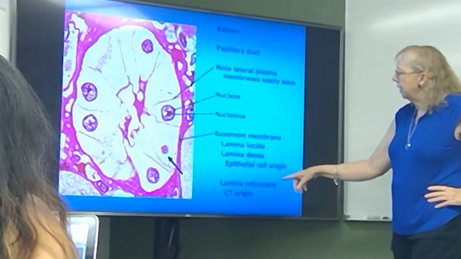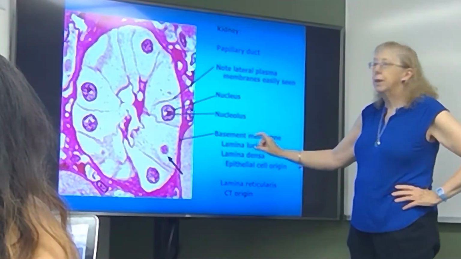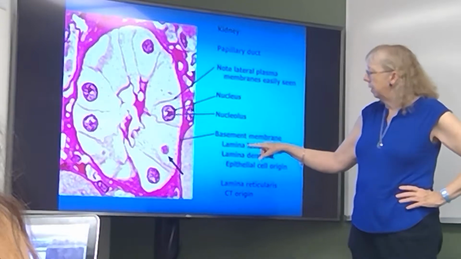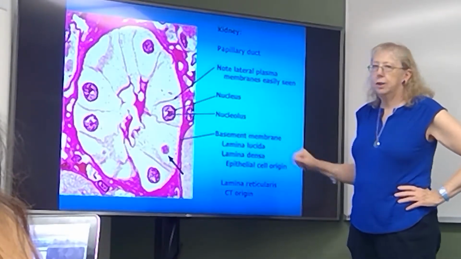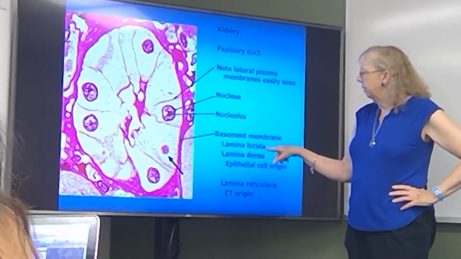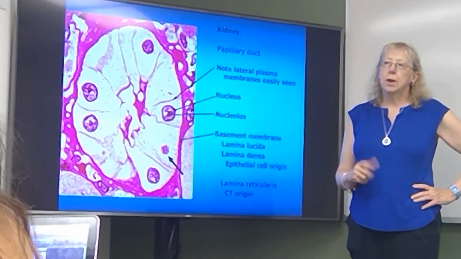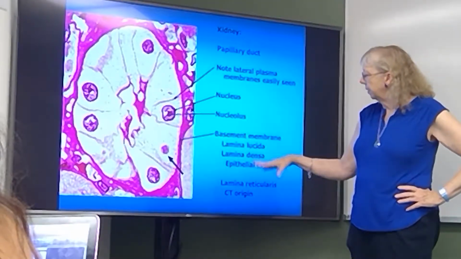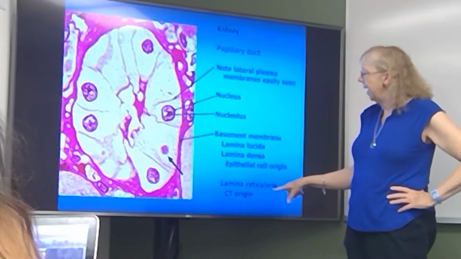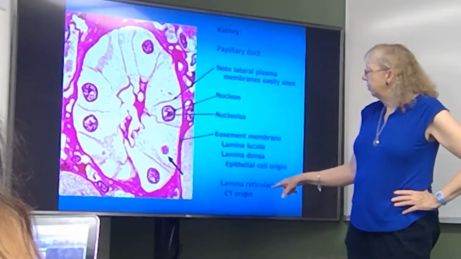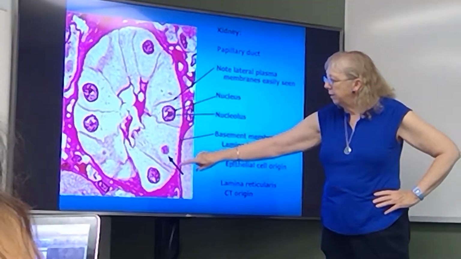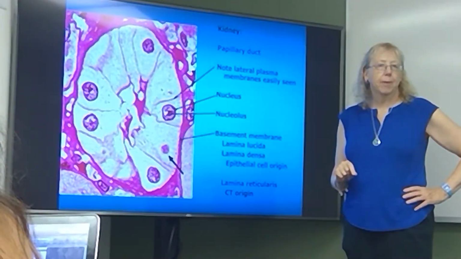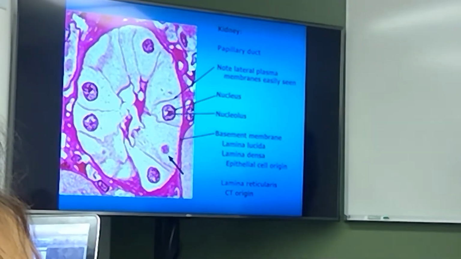Now, the lamina reticularis, as we said, with the basement membrane, they make this the basal lamina. And originally, people said there was a clear, very pale area of molecules, and then there was a dense area of molecules. But now people are thinking maybe the pale area was an artifact of the processing of that tissue. Maybe it's just one layer of molecules that interacts and is attached to this lamina reticularis, which has reticular fibers in it inside the connective tissue. Both of those together are the basement membrane, where the connection between the epithelium and connective tissue is.